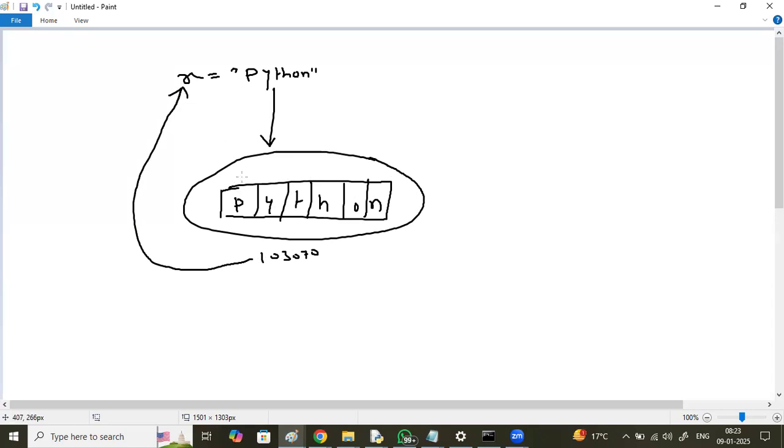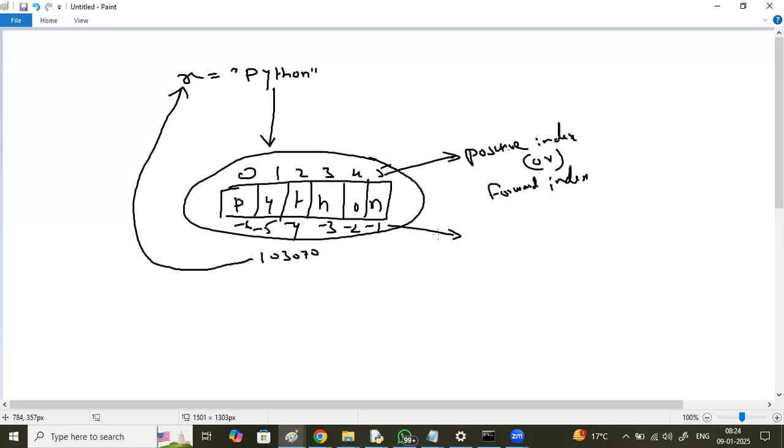And indexing, you see, 0, 1, 2, 3, 4, 5. This we call positive index or forward index. And -1, -2, -3, -4, -5, and -6, we call negative index or backward index.